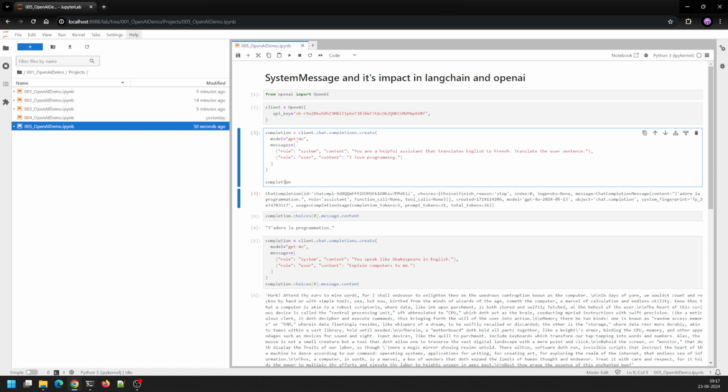Let's say after this, we want to ask another question. If we pass in another messages array, we'll get a similar response of converting our English message to a French sentence. Now, system messages are especially useful when you want to set the tone or style of an assistant's response, right? For example, I want this.